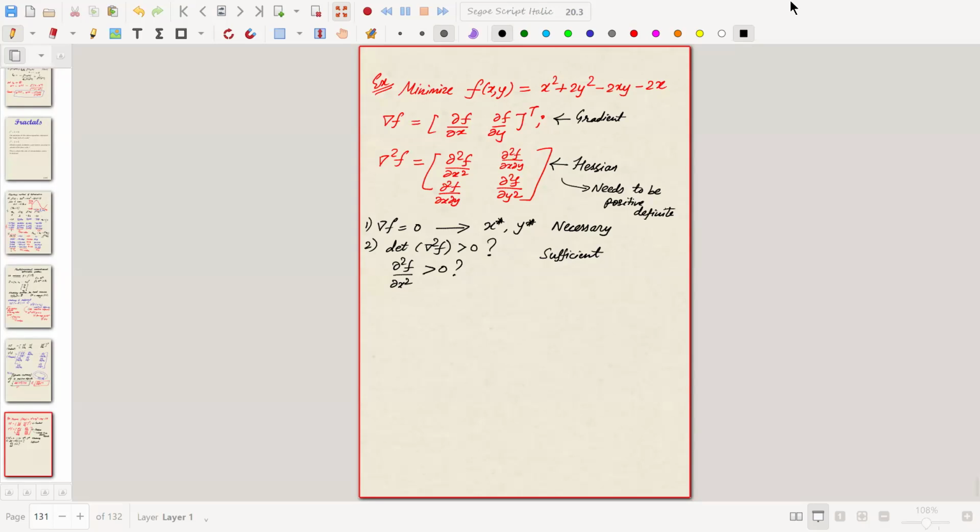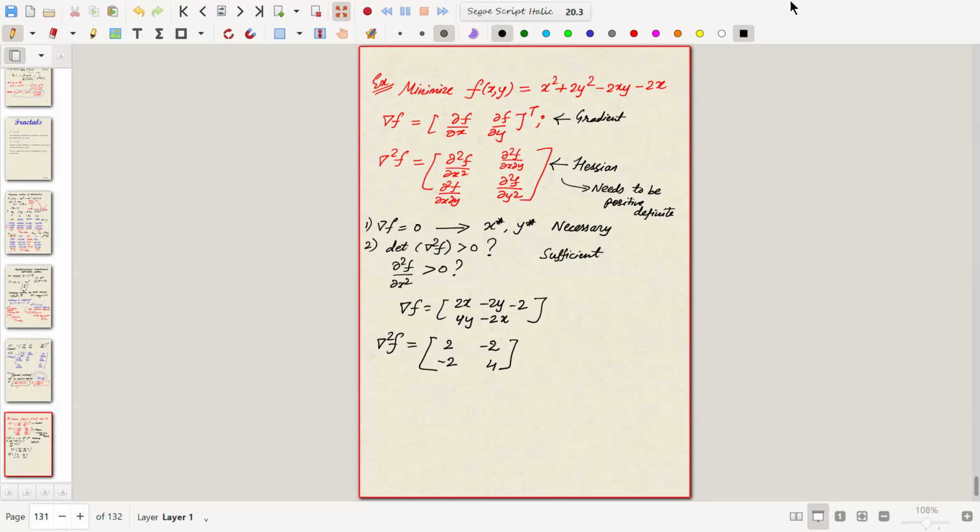So what is grad f you got? Grad f is, I'll write it here, 2x minus 2y minus 2, then minus... What is the Hessian? The Hessian is 2. Check that your Hessian is a symmetric matrix.